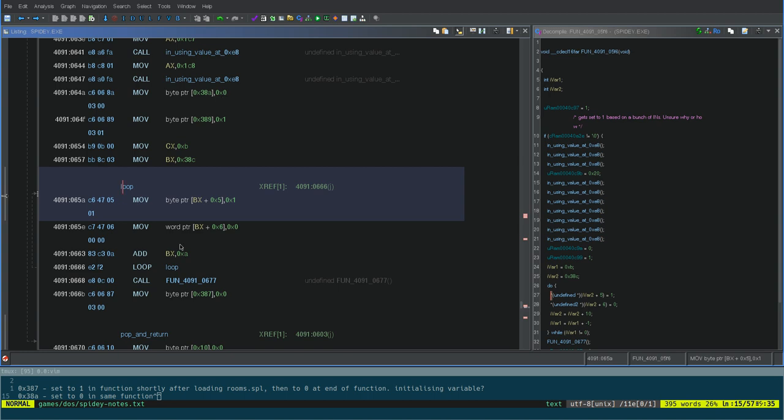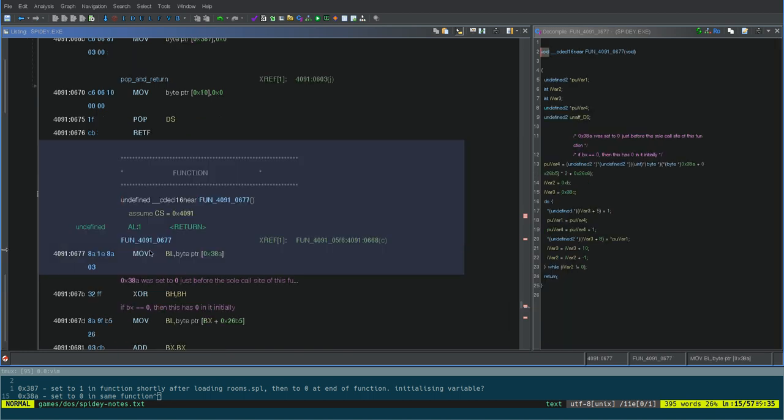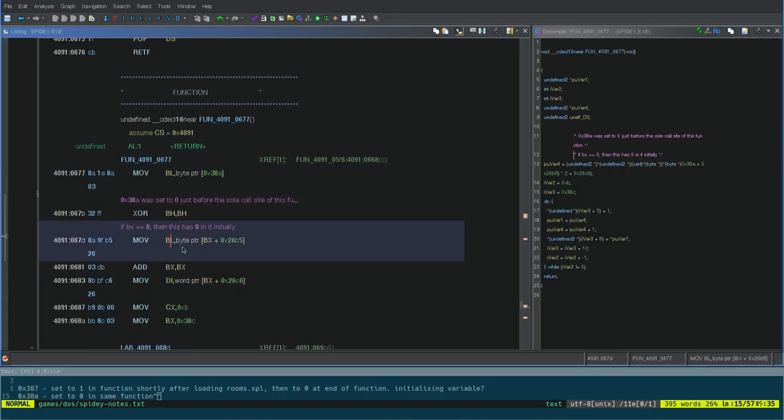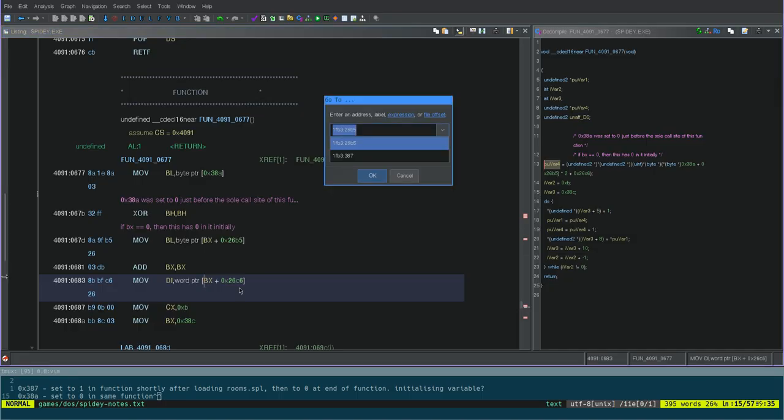So 38a should be 0. That's my thinking. So this should be 0. BL should be 0. Then BH gets zeroed out. So BX should be 0. But then we load BL from whatever that is. But if it was 0, then we double it, and then it's still 0. And then we get a slightly different one, C6.